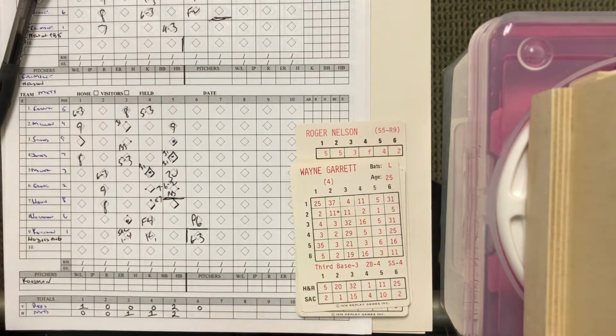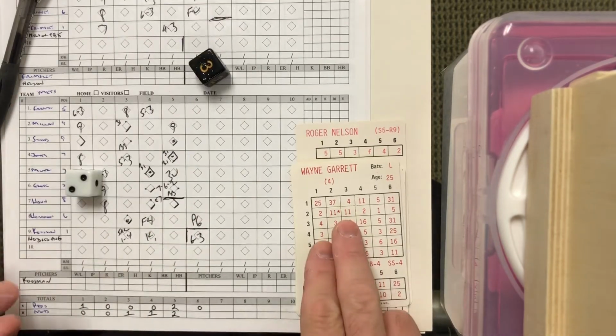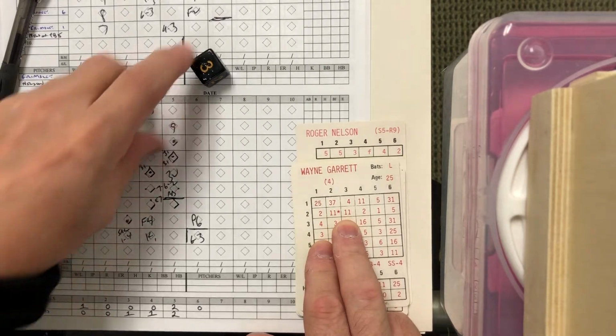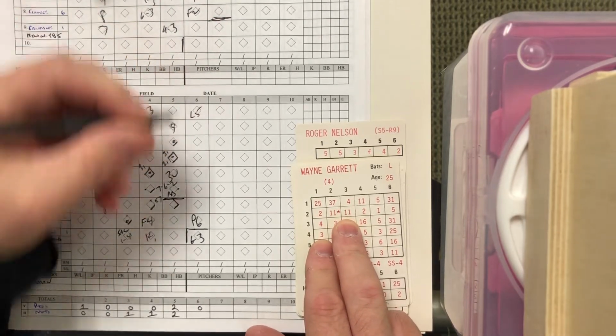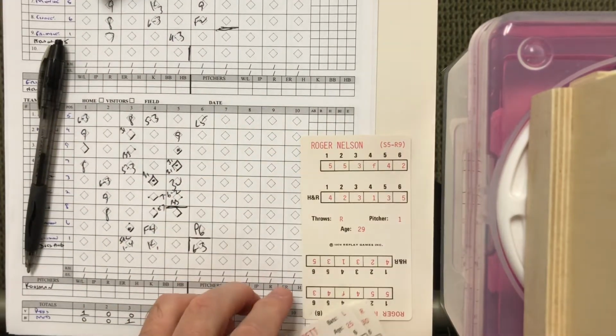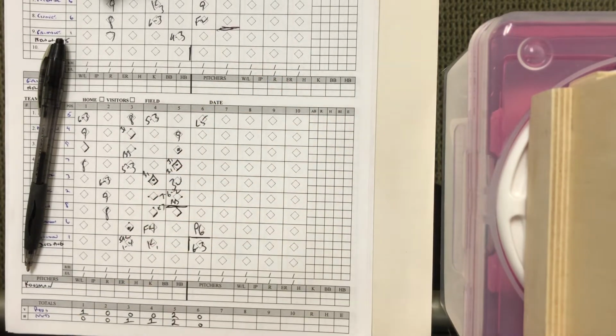And Garrett comes to the plate. Nobody aboard. Garrett's 0 for 3. The pitch from Nelson is a line smash grabbed by Menke. So Nelson does his job in the sixth with a 1-2-3 inning. We go to the top of the seventh. It's 4-3 Mets. We got a good one cooking.